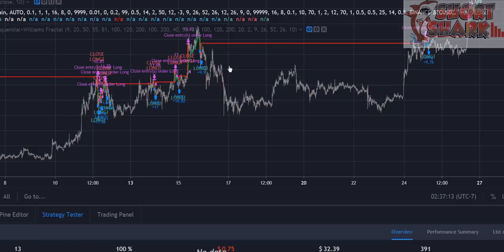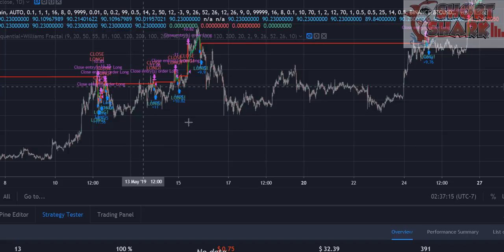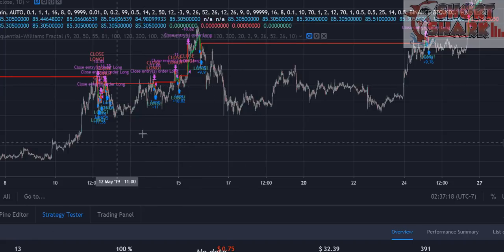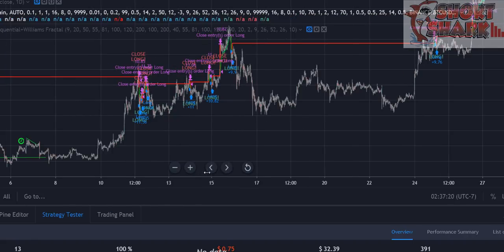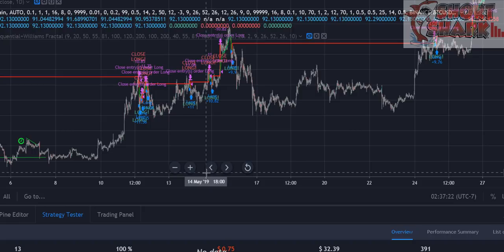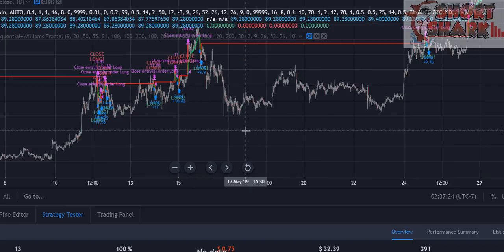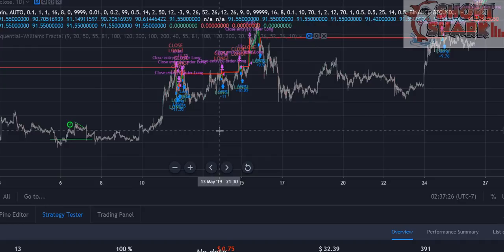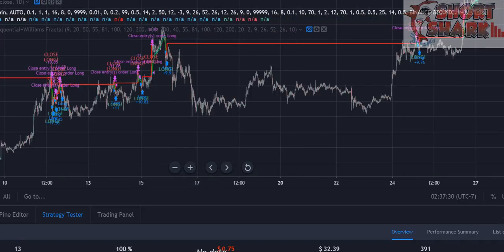So on that note, if you pop over here, right now I've got the basic settings that we were looking at. And what was the return on this? I ran this backtested from, it looks like, I thought I'd ran it from April, but I guess not. Let me just check.